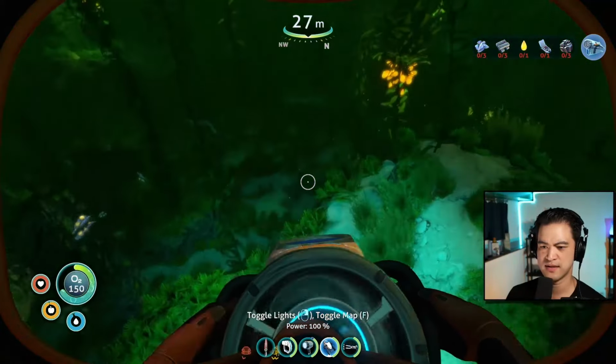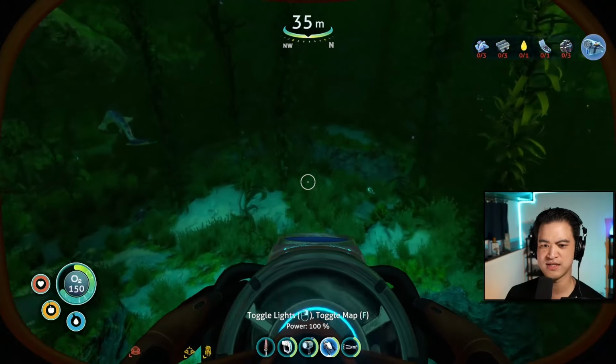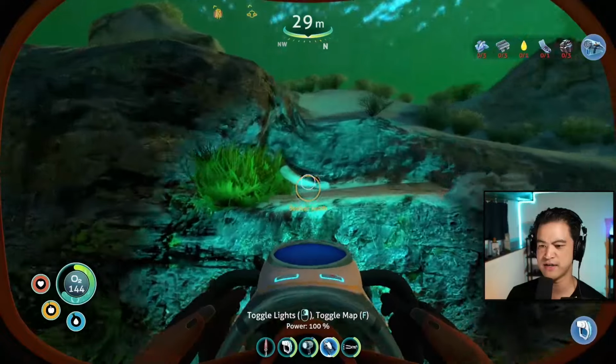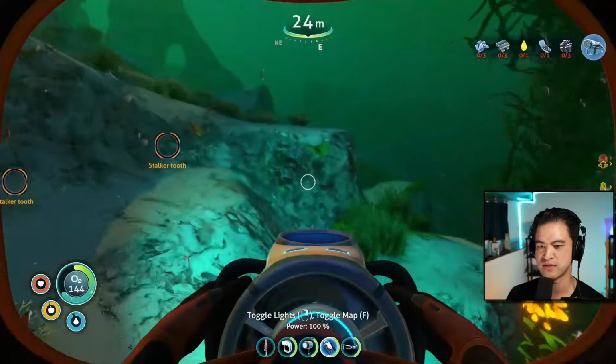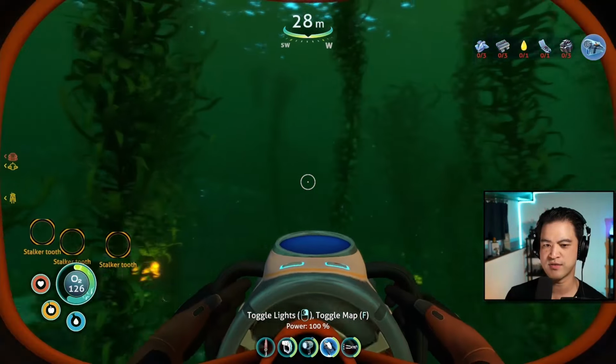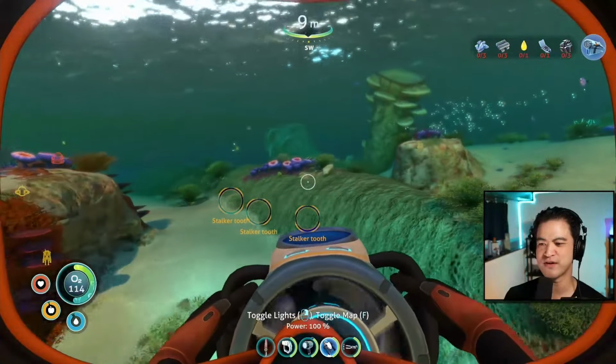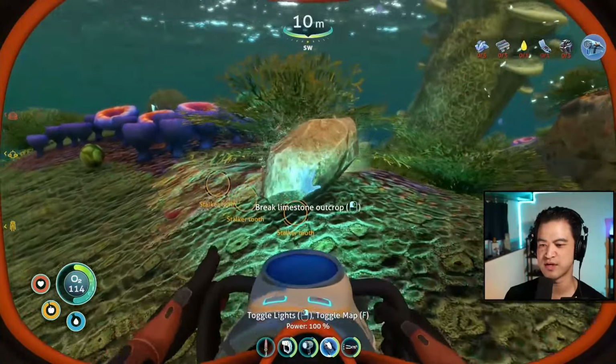And still, I just gotta keep telling myself, look for quartz, look for quartz, look for quartz. I find that quartz is usually in the cavern systems. Okay, let's drop these off. I think we're good on stalker teeth. You don't want to over harvest, because then you're trying to figure out where to put certain things and all that. Maybe more copper if they've got it.